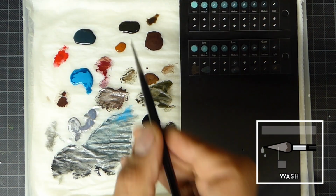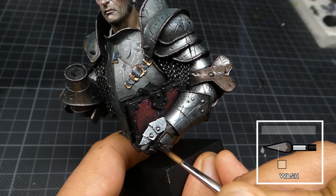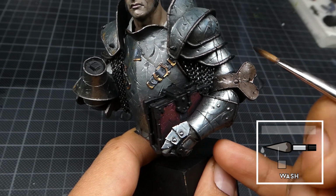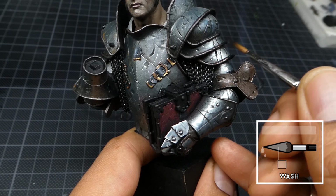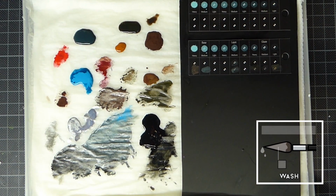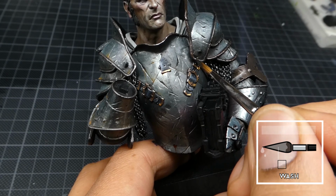Some clean water, and we'll continue here applying the strong tone around the borders. Not too much, just here to increase the mattness and also to give some shadow. That way we will also have our small cracks and crevices really nicely dark lined as well.